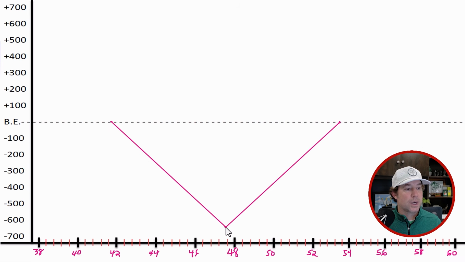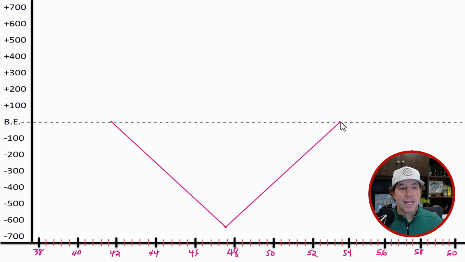So you can see, what do you not want to have happen? Well, notice all the negatives are if the stock is right here, close to the strike prices we traded. Remember, this is a volatility trade. We don't care which direction it goes, but we just want it to run.